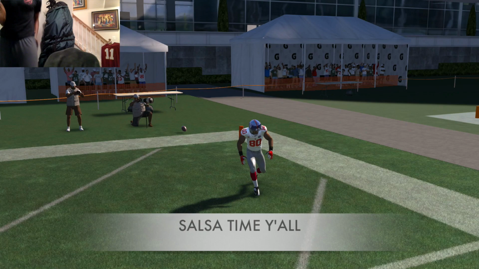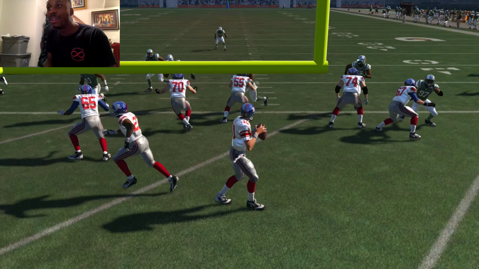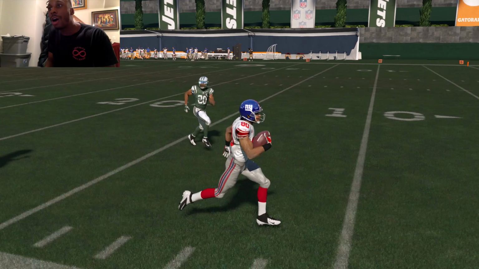That's what I'm talking about, y'all. Let's go! Look at this replay right here. Eli with that pocket presence. Ooh, and Cruz outruns him. He outruns everybody. Yes, there's a dive. Let's go, Victor Cruz, baby. And the salsa dance, which y'all saw, just rewind the video.